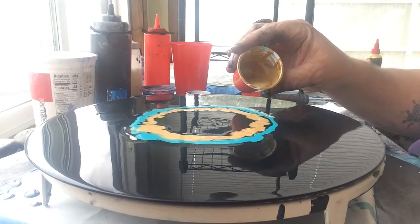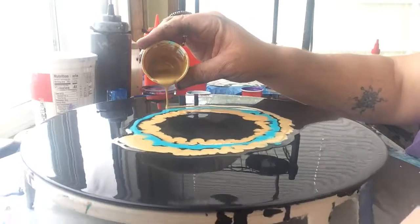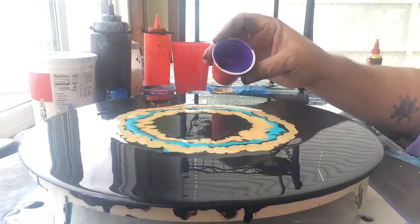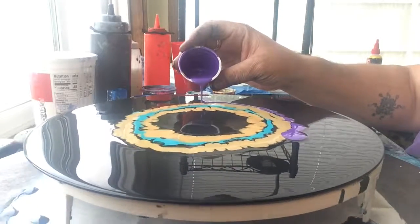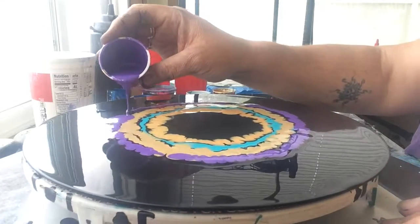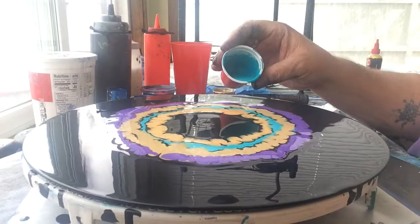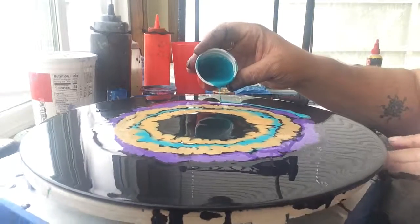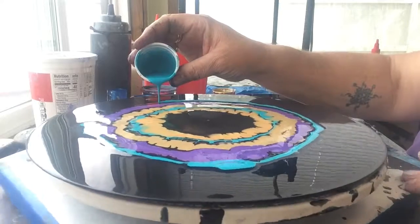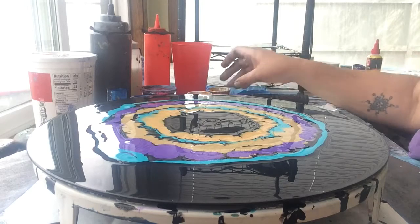And this is the Pure Gold. And this is the Purple Amethyst — Metallic Amethyst. I love this color. And then I think we're going to add one more ring of this Peacock color because I feel like this color is going to get raw, and I really like it. And that's more than enough paint — it's actually probably too much paint, but we're going to go with it.